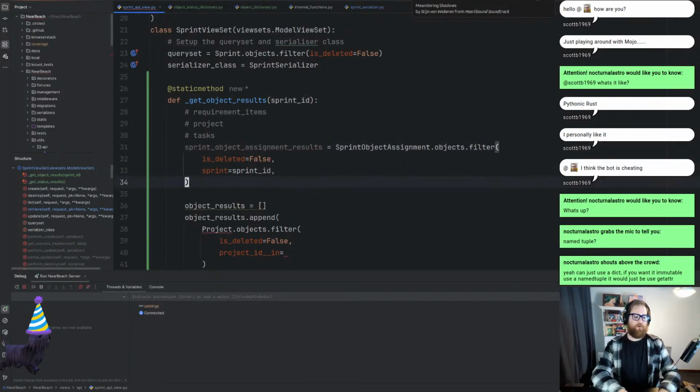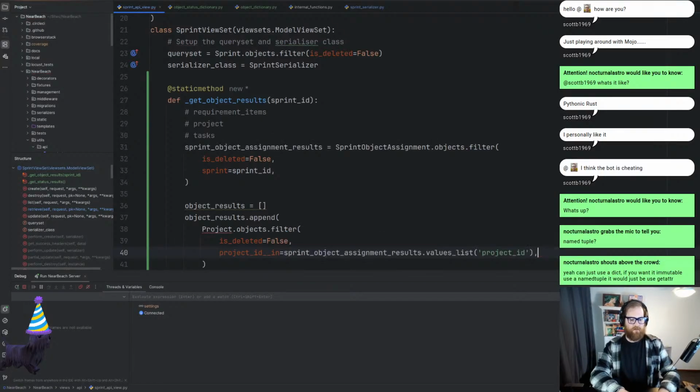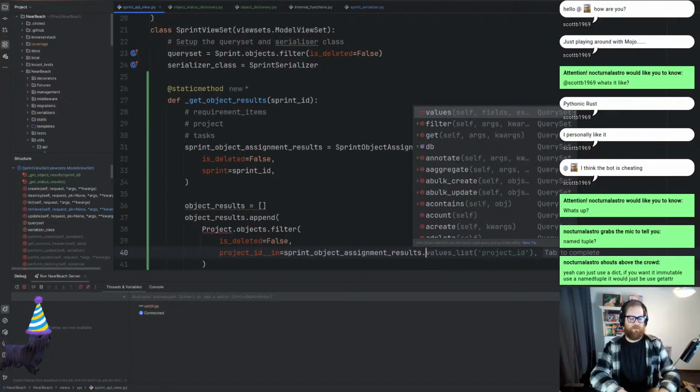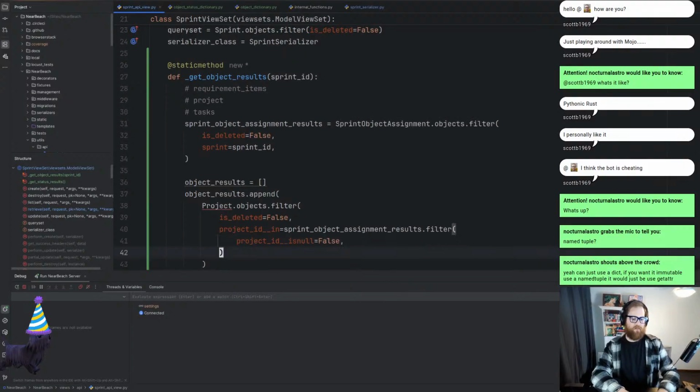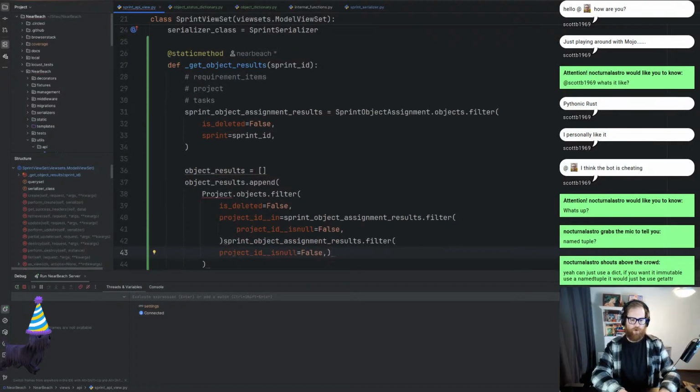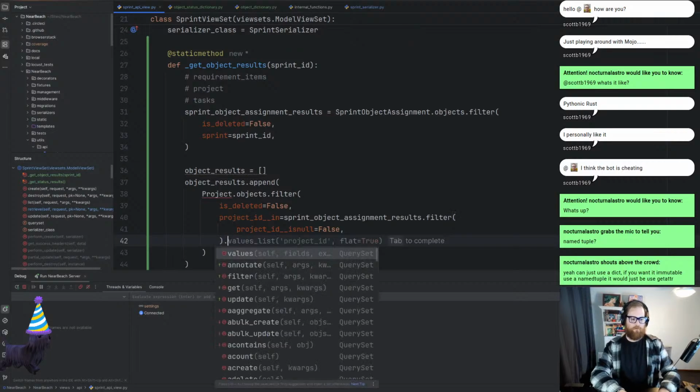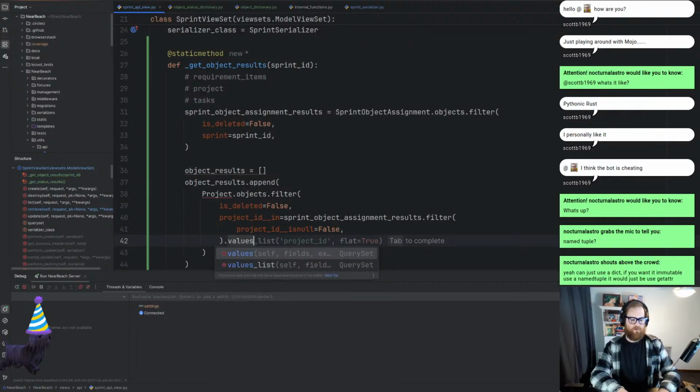All right, cool. We're going to do that in sprint object assignment results dot filter. And this is where the project ID is null equals false, and then we're going to know values, and that's just going to be project ID.